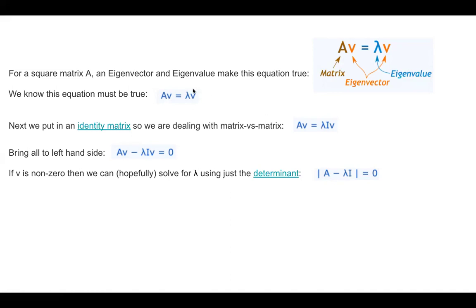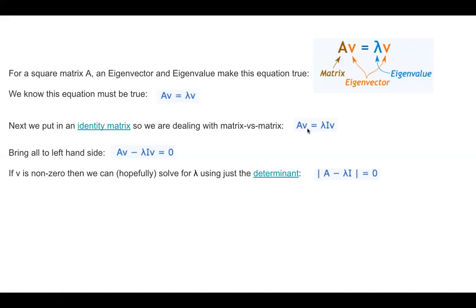Next, on the right-hand side, we insert an identity matrix. Remember how we discussed in the previous one, we take a diagonal of it. So what is an identity matrix? It's a matrix in which all the diagonal values are 1 and all the other values are 0. Again, what is an identity matrix? A matrix whose diagonal values are all 1 and the rest of the values of the matrix are 0.